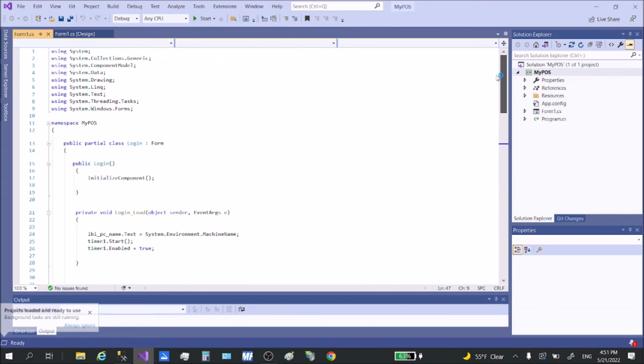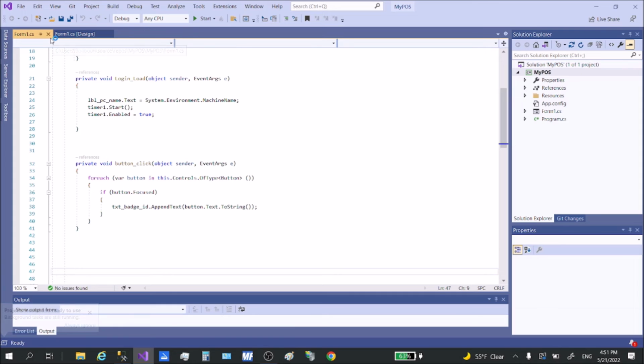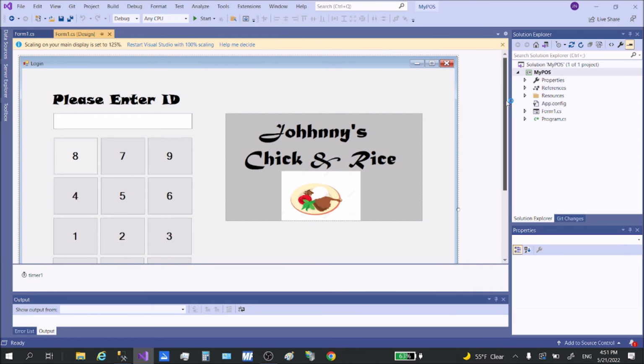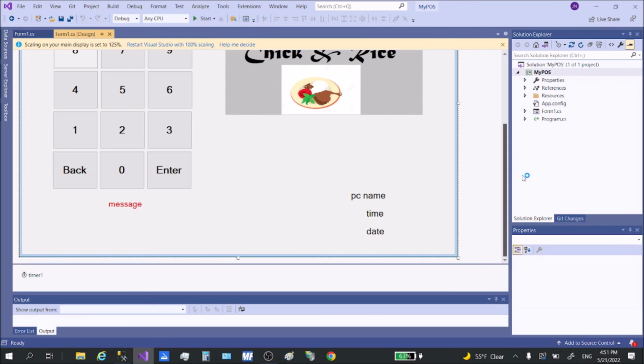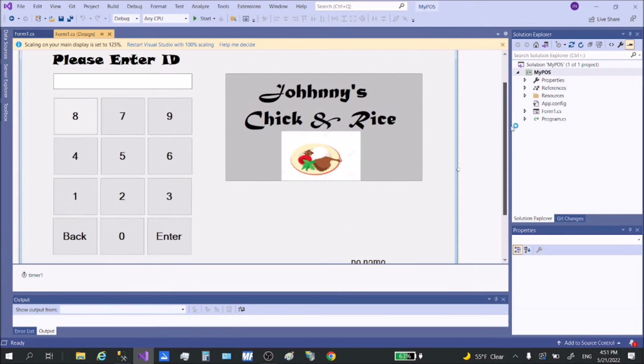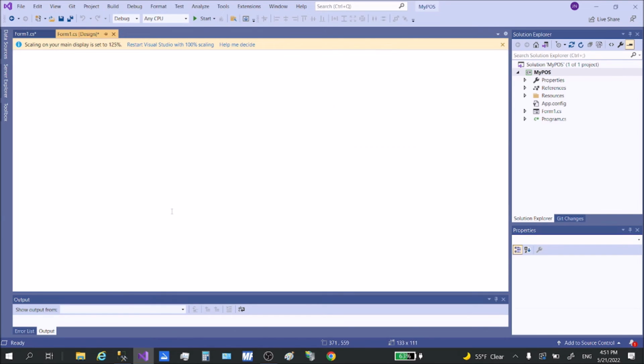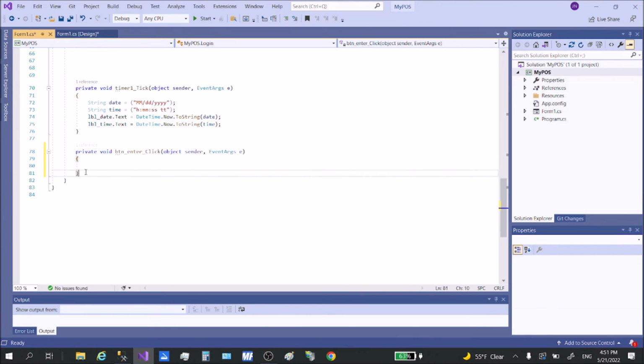All right. Now let's go to Form 1. So this right here, we can go ahead and double click the enter button, and we will be programming this button right here. All right.